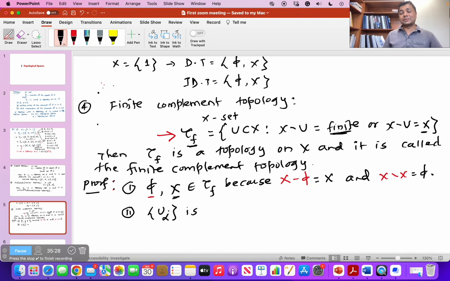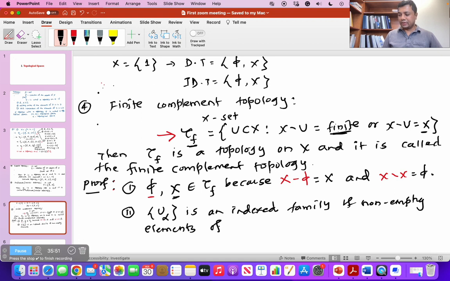So you can call this collection an indexed family of non-empty elements of this collection tau f.